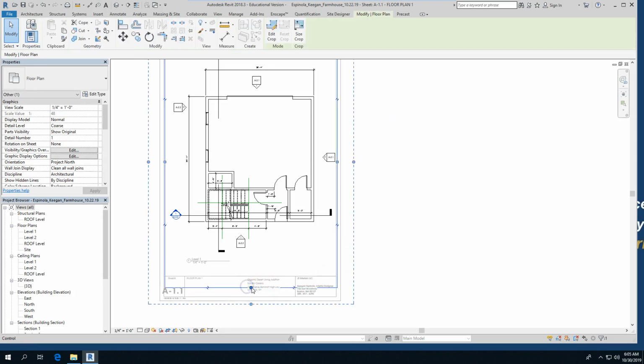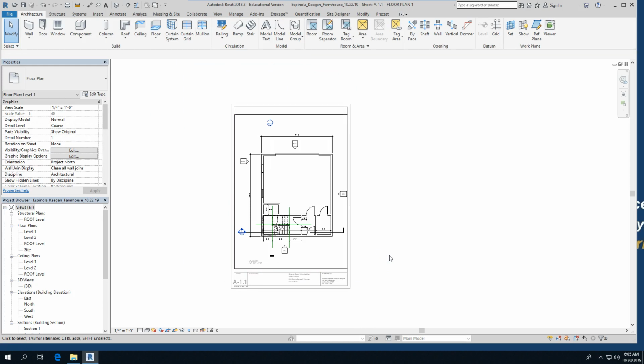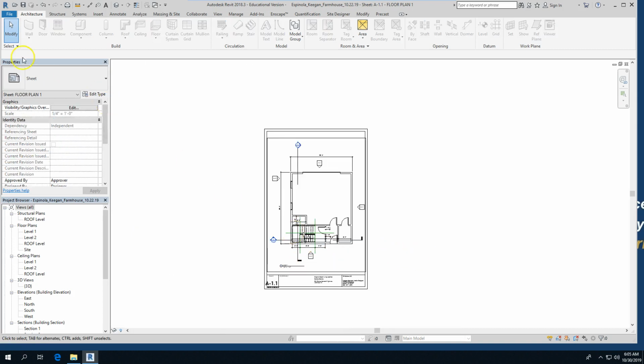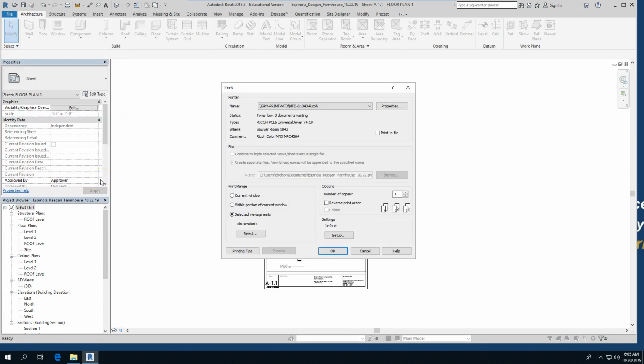Activate view. Okay, so now it looks like this view is well contained in the page on the sheet. Deactivate the view. So when I go to File, Print, and it's one of the most important parts of construction documents, you have to be able to print to scale without any kind of print distortion that's introduced by, for example, fitting to a page.